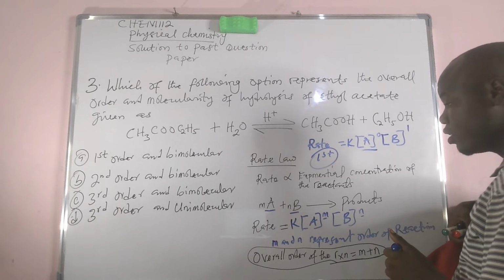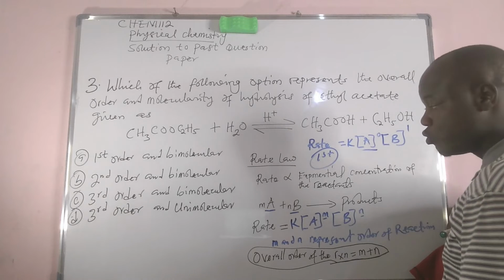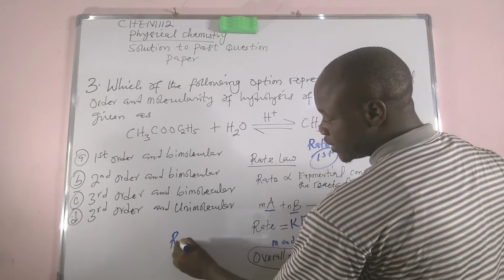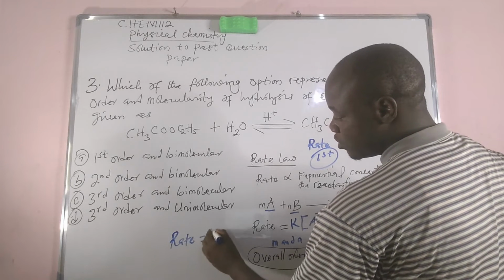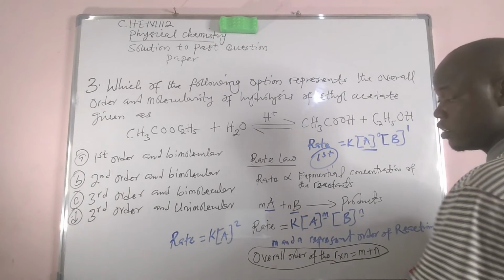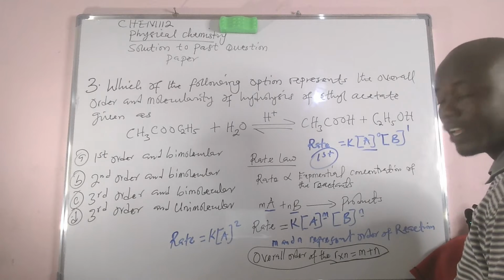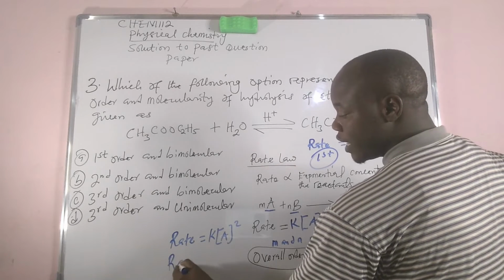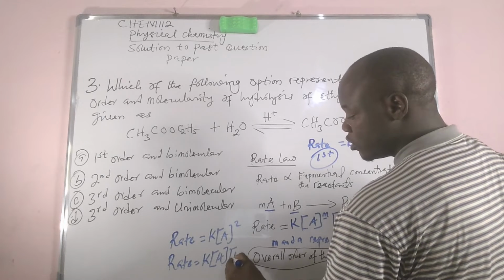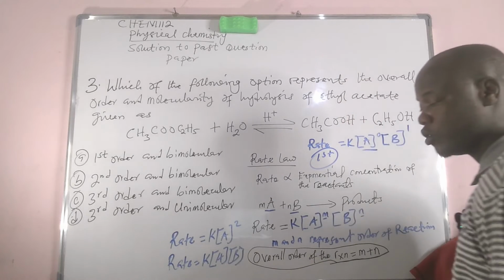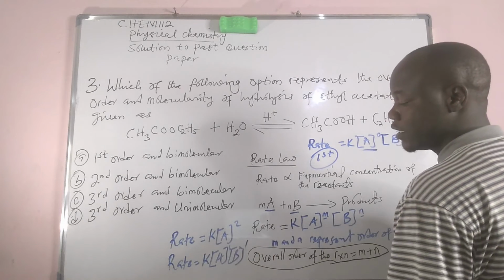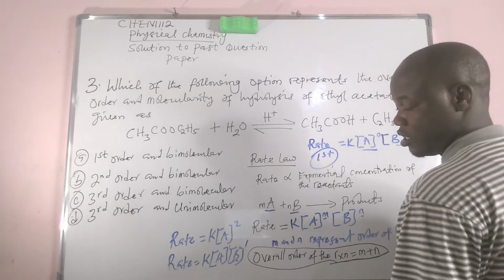So if you have the exponent of 2, it is a second order reaction. A second order reaction can be in the form of rate equals K, concentration of A squared. This is a second order reaction. And also a second order reaction can be like in the case of K, concentration of A, and concentration of B. If you look at it, this one is 1, this one is 1. So this one is also a second order reaction with respect to A and B.